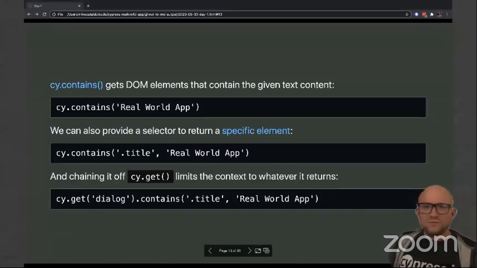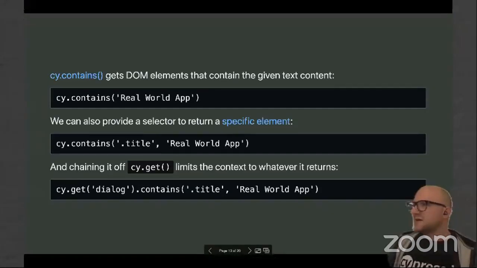So with cy.contains, basically it just gets the textual content inside of the DOM. So by doing this first one, cy.contains real world app, it's going to search the entire document top to bottom for that text real world app, and then the first result is the element that it's going to return. We can also have it return a specific element.